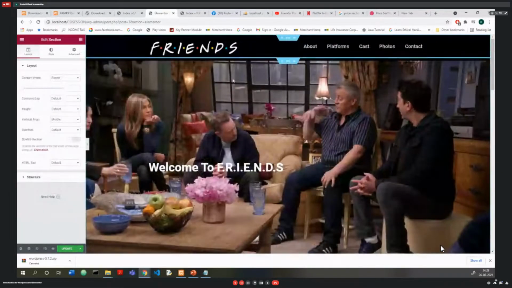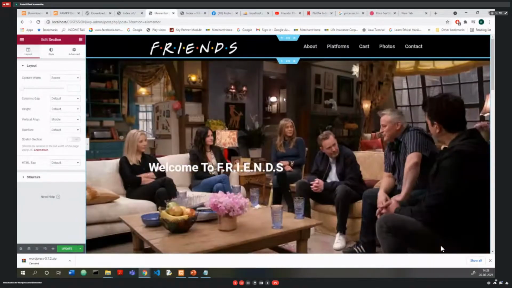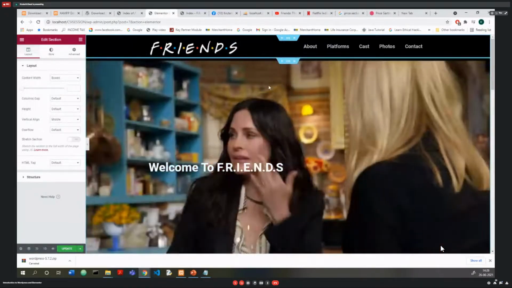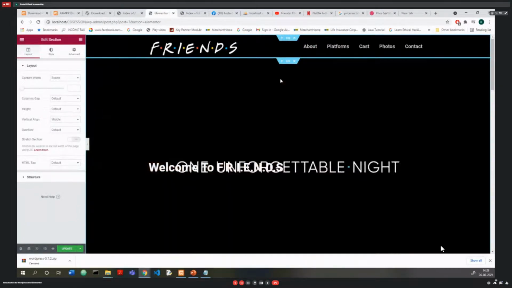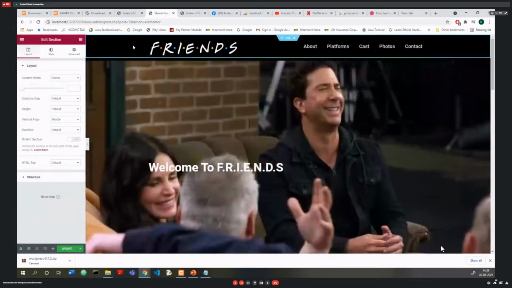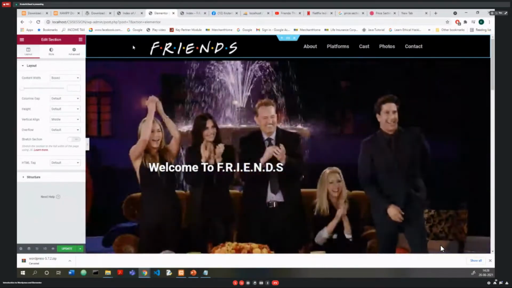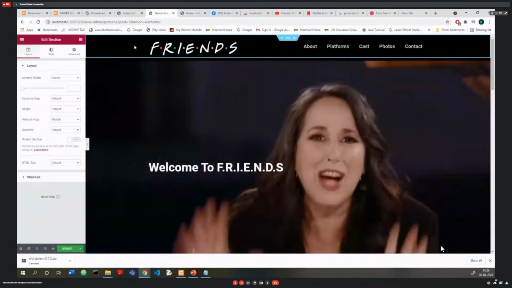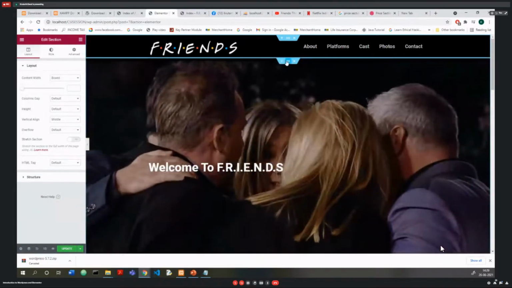Now what happens is this particular section is going down. But what I want is for this menu to be present on top of this section. So I will give this section a negative margin so that the section goes up. But the Z index basically helps us define the 3D, that is X, Y, and Z. So Z means the alignment in terms of 3D. So the Z index is going to help us achieve the menu above this particular section. Let me do it and show it to you.